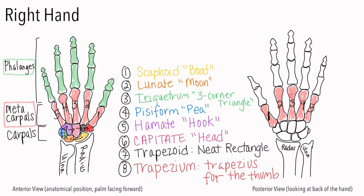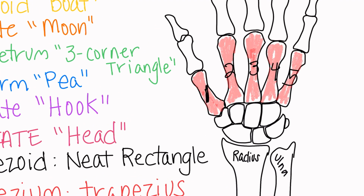We'll look over on the posterior side, continuing to go in a circle, but we're going to go the opposite way because we're looking at the back of the hand now. So remember, we start off with the boat-shaped one, right? So that's the scaphoid. Put an S. And then remember, I'm going to go the opposite direction. The next one is shaped like a half moon. The next one is shaped like a tidy triangle. So it's called the tricentrum.